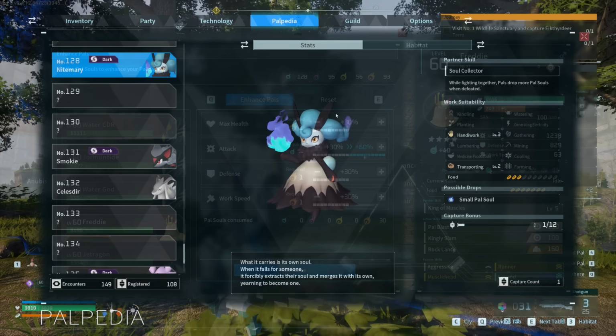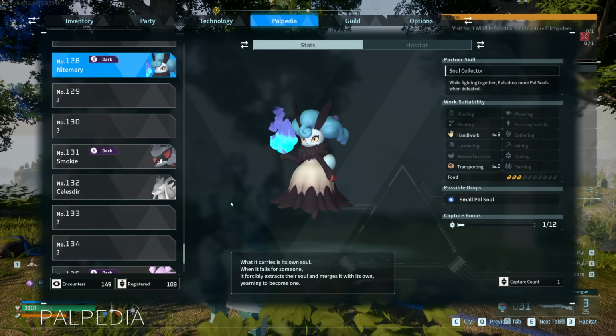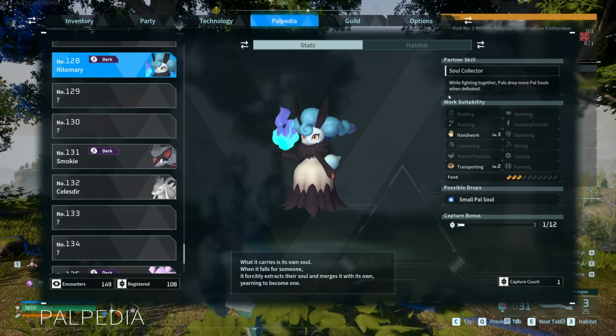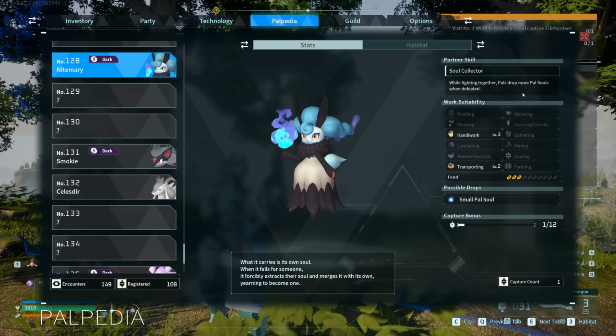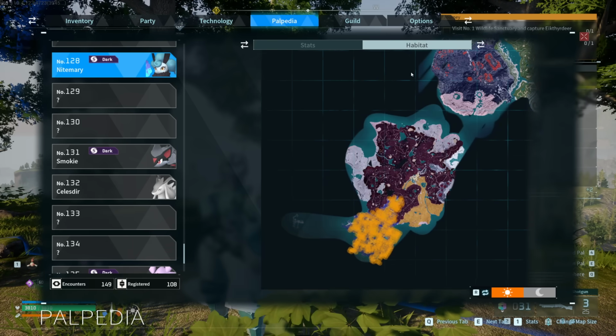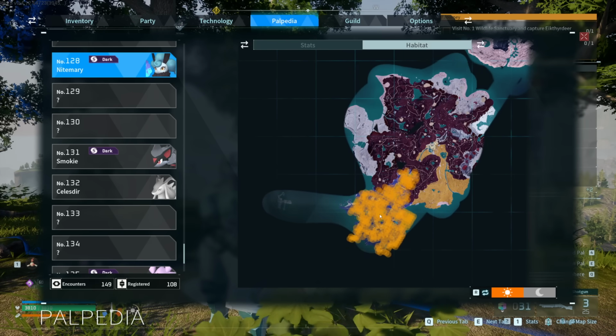Bonus tip as well, Nitemary. This is a new pal in the Feybreak update that makes pals drop bonus pal souls when you defeat them with the pal out. So if you're farming pal souls, if you're specifically going around farming rampaging pals so that you can get the giant pal souls, this will speed up the process by a pretty significant amount, especially if you add condensing and star ranks into the mix, as this can increase the potency of the partner skill if you do that with your Nitemary.